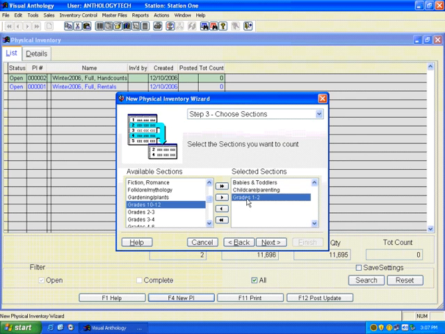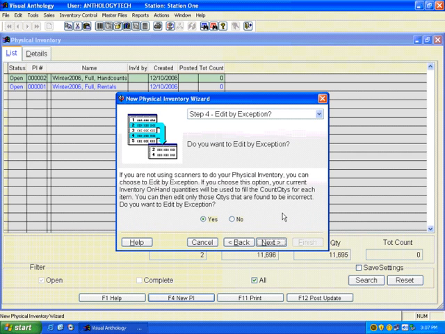If I have an item whose section 1 value is humor or something, and grades 1 and 2 is in section 2, I would not be picking up this title. So be very attentive to what items you're picking. This usually means that you need to go through maybe ahead of time and just double check your sections, make sure things are accurately noted. For now, I'll do next.